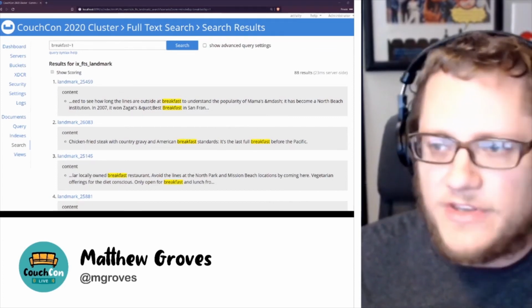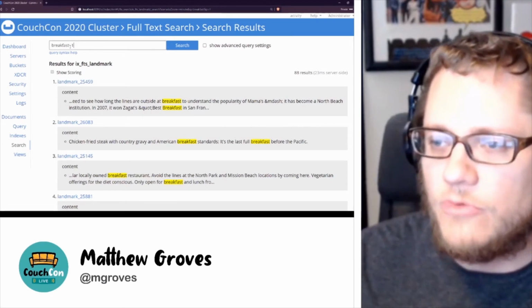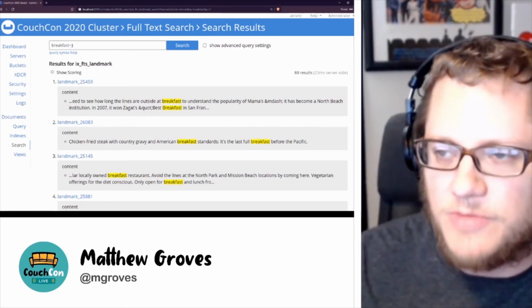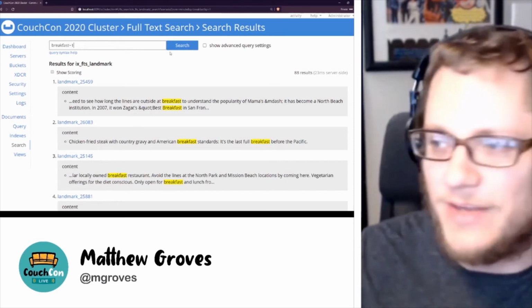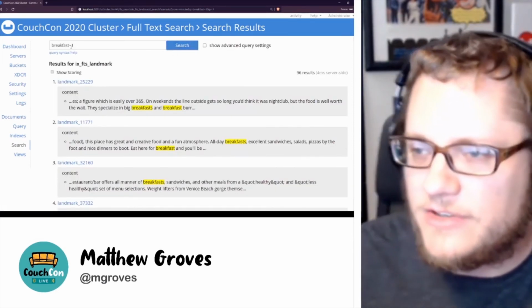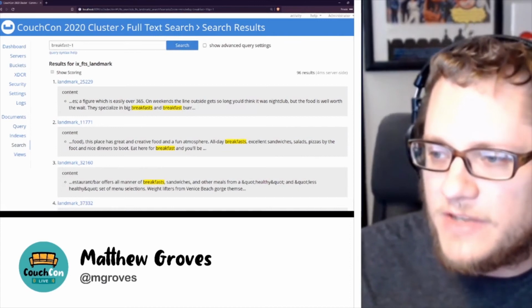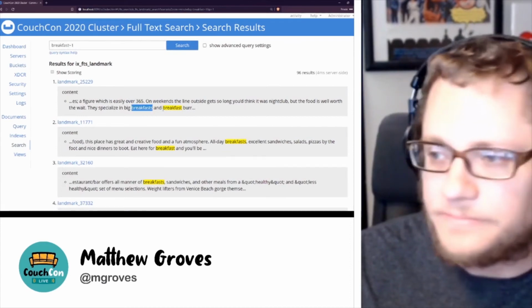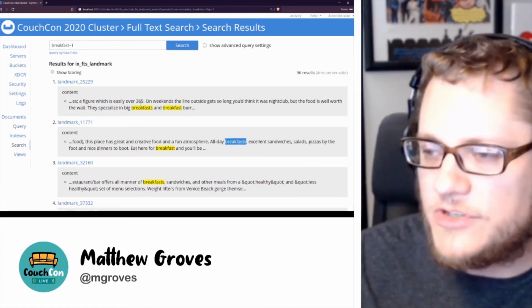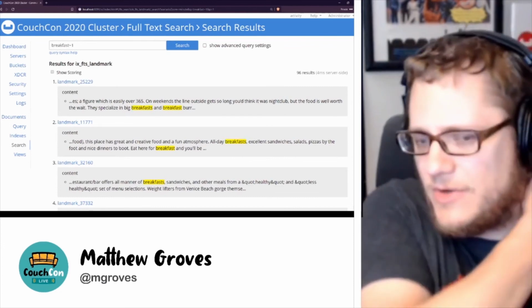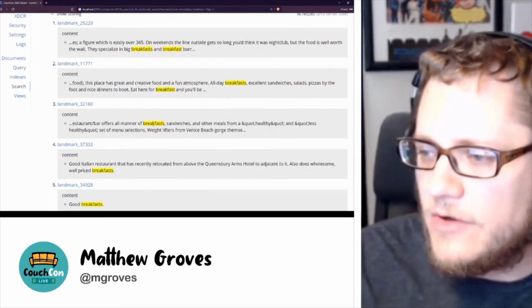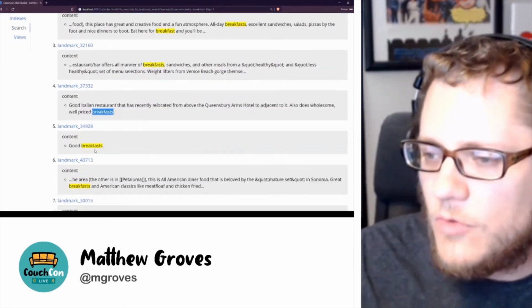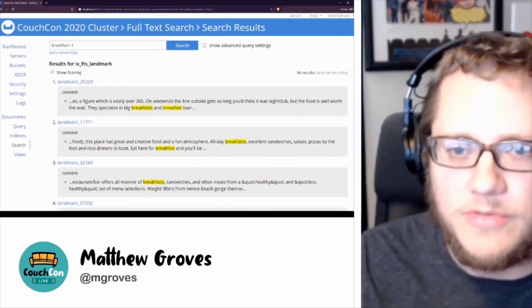Let's get a little crazier with the searches just to demonstrate. I'm going to say breakfast and give me a fuzzy factor of 1. You don't have to memorize this syntax. You probably won't ever use this, except for a demonstration in the UI like I'm doing. But we'll do a search for breakfast, fuzzy factor of 1. Notice now it picked up breakfasts, plural. So we've got language awareness. I think this is also known as stemming if you're into the whole text search thing. But there you go. We're picking up more general hits there on the term breakfast.